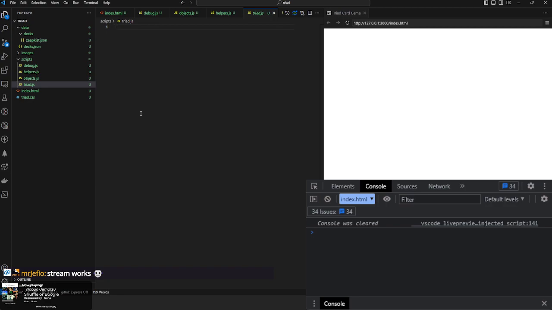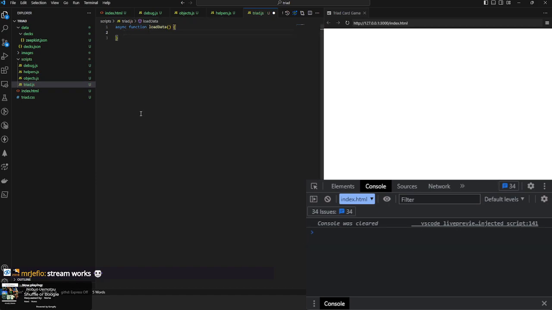What we're going to do is initialize loading. So let's first do function load data, and we're going to make an asynchronous function. Load data.